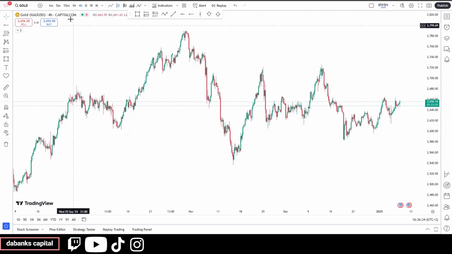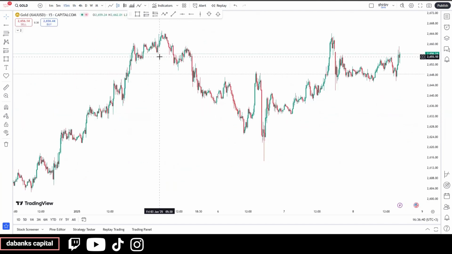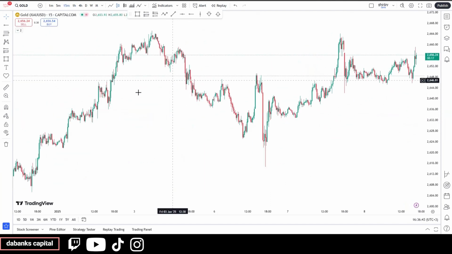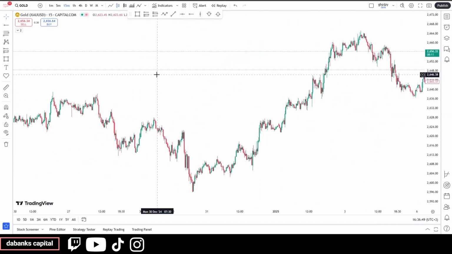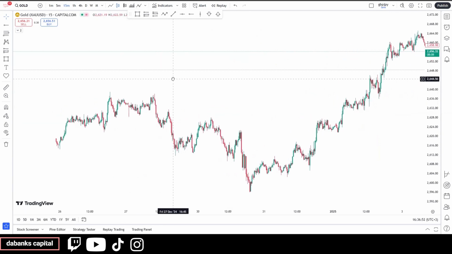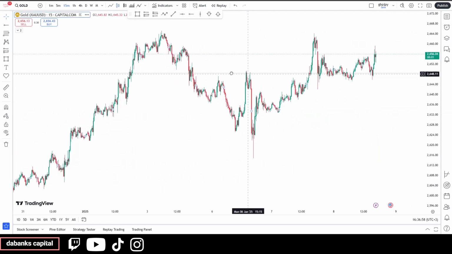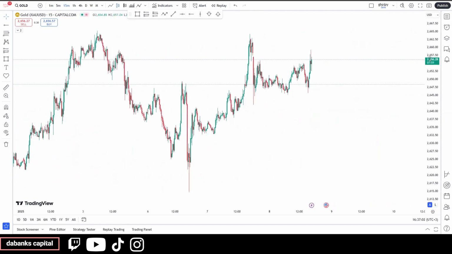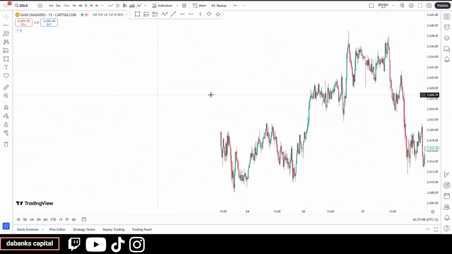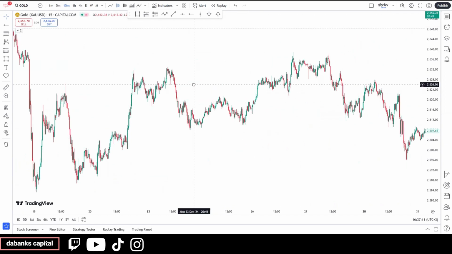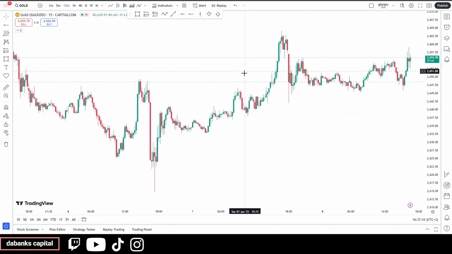So for that reason, today I'm going to use the 15-minute time frame, because probably you'll be trading every day, and instead of waiting for a long time for a setup to occur, it will be easier for you to have multiple setups almost every day. So as you can see, this is our gold chart, and I'm going to show you how you use this strategy.